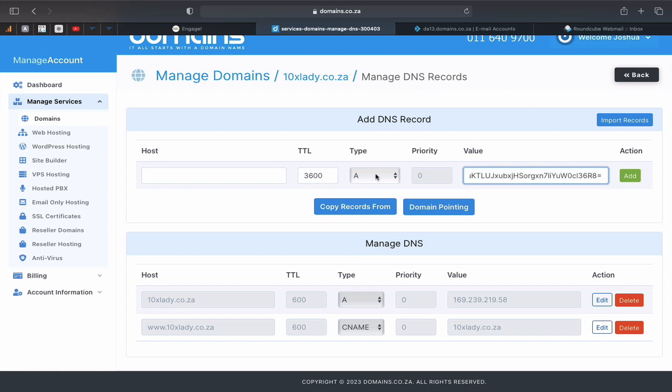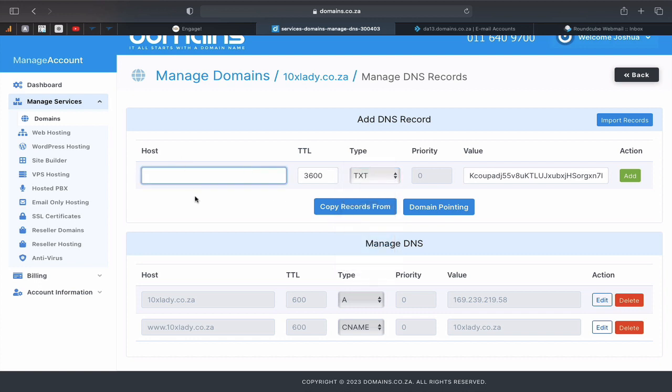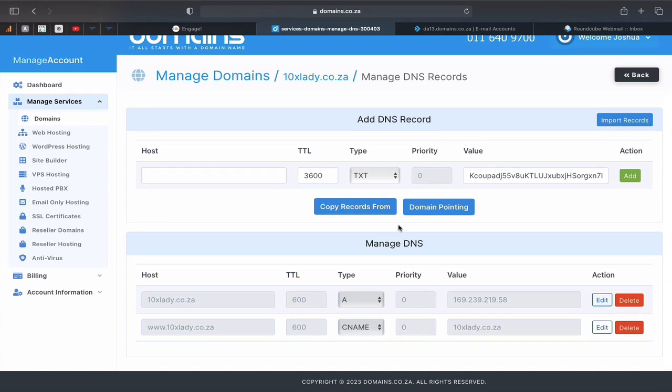Now it's also said TXT record, so where it says type, I'm gonna go to TXT and fill that in. Where the name is or the host, I can either put an at symbol or leave it blank. Sometimes with domains it works when it's blank, but your domain provider might need the at symbol, so you can put that in there. With domains or CZ, I don't usually put an at symbol, I leave it blank, and then all I do is I hit add. Okay, and then this record will get added in. I'm not going to do it now because I've obviously got other things linked to this.